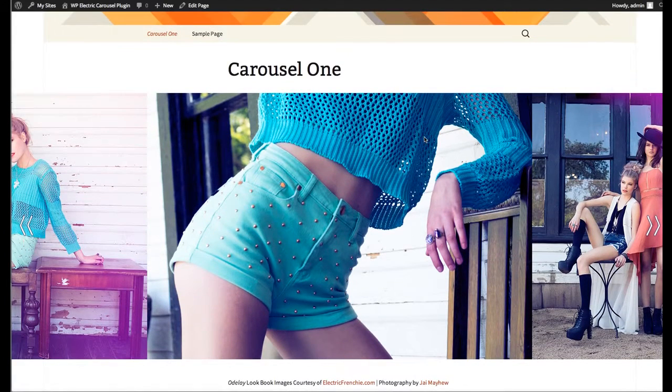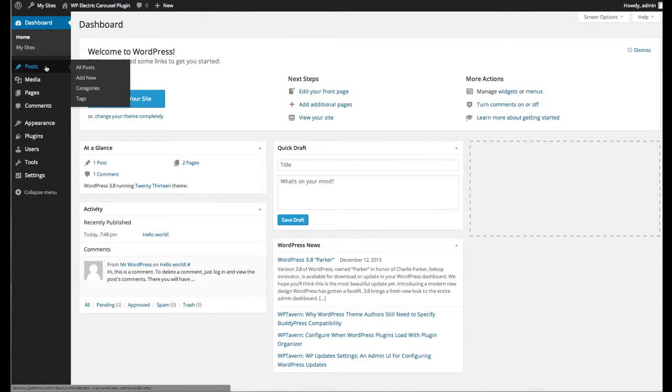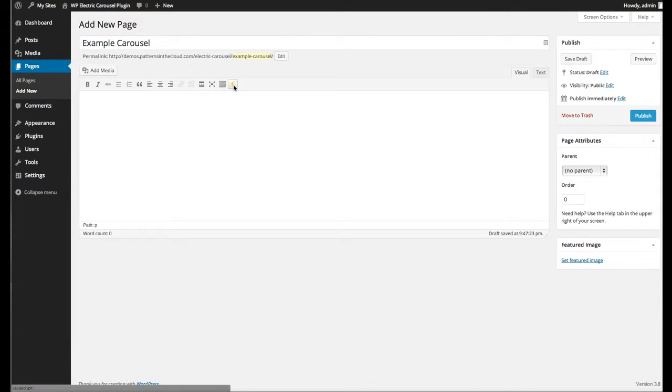Very easy to use our plugin. If it's already installed, you just log into WordPress, into your dashboard, create a post or a page. Either one, as long as you're using a full width layout, is going to look beautiful. We'll create a new page for our purposes, and I'm going to call mine example carousel. If the plugin's installed correctly, you should see a little thunderbolt right here. We're going to get back to how to use that in a second. Suffice to say, all you need to do to start creating your new electric carousel is add media to the page or the post, and ultimately create a gallery.